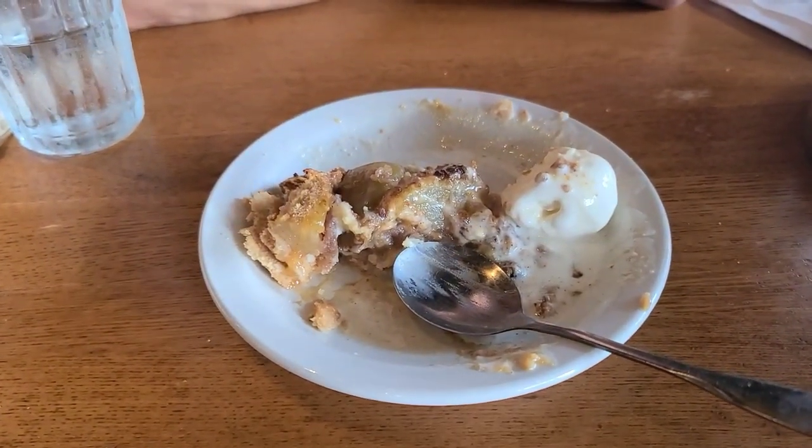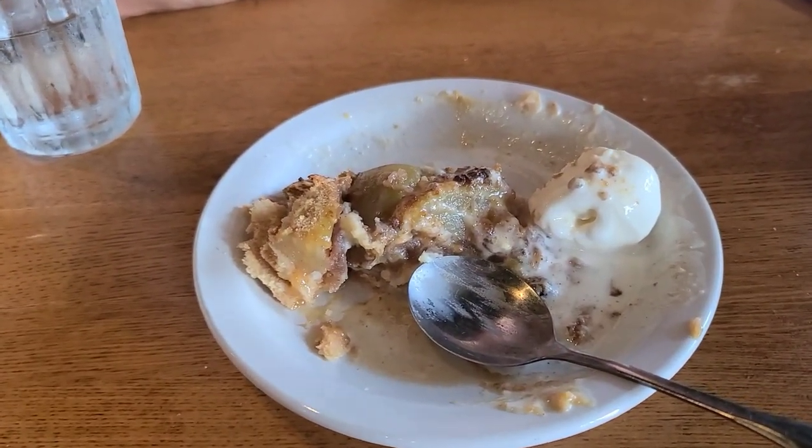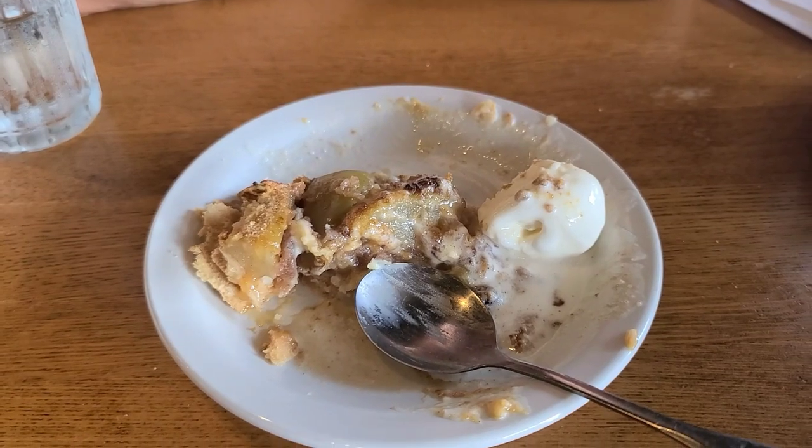I tried the crust — I do like it. It's a nice flaky crust. Now when I make my apple pies I peel the apple. We looked it up and it says 50% of people make them with the apple peel on and 50% do not. They said it keeps the nutritional value in — but how much nutrition are you going to get out of an apple pie with all that sugar and ice cream? So let us know how you make your apple pies — put it in the comments, with the peel or without.